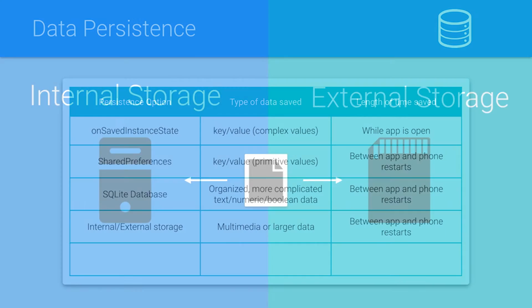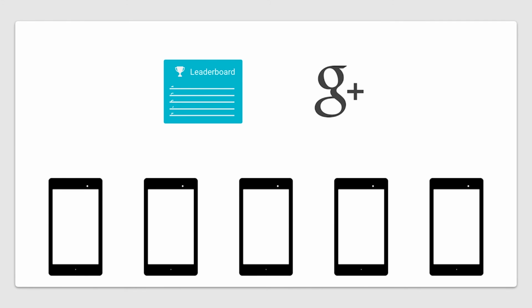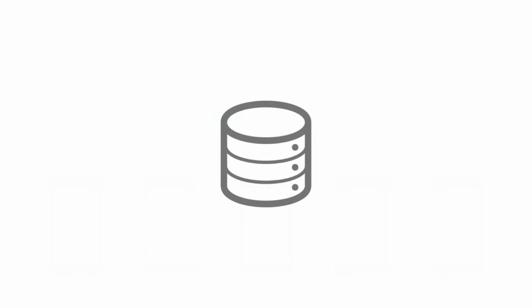And finally, you might find yourself in a situation where you actually need to save data in a place accessed by multiple devices. This might be something as simple as a leaderboard of scores for your new game app, or if you're building a social networking app that allows users to log in from any phone. In these cases, you'll end up not storing data on your phone, but in the cloud. This usually means setting up a database on a server or using a service like Google's Firebase.